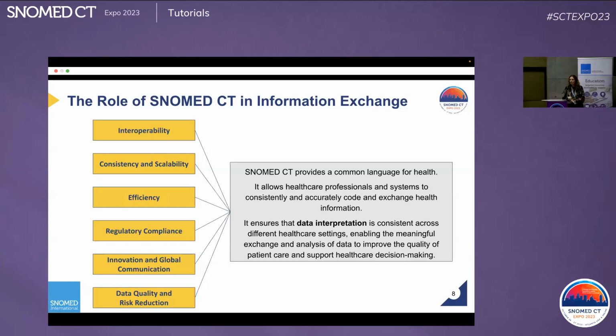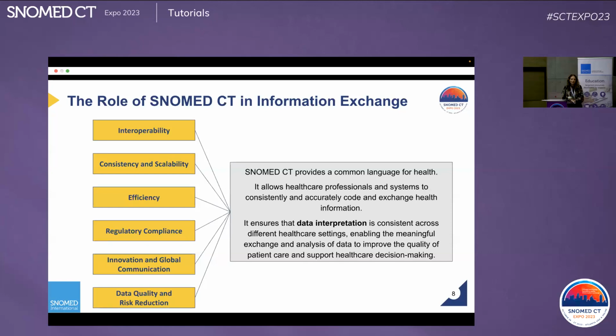We just spoke about the range of different information models. There's a range of different systems applying different models, and SNOMED is a common language for all of these systems. SNOMED allows healthcare professionals and systems to be consistent and accurate when they code and exchange information. And very importantly, SNOMED ensures that data can be interpreted.